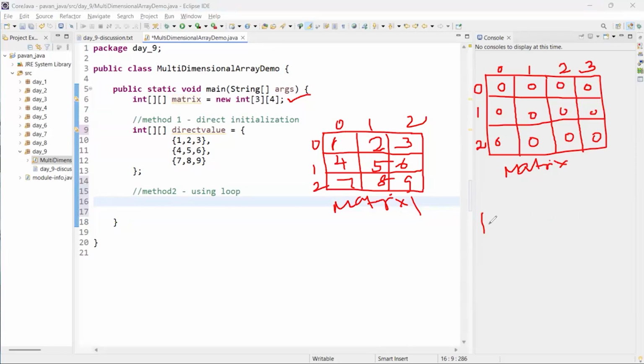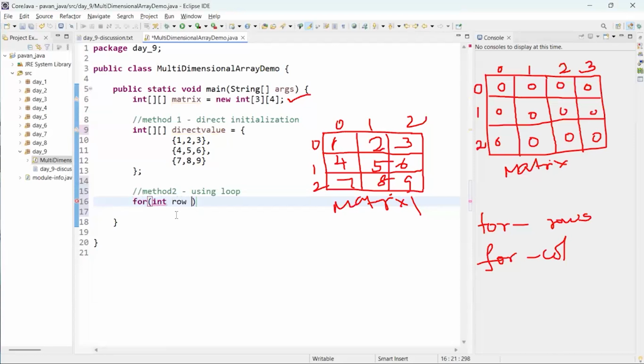One for loop is for the rows and another for loop is for the columns. You have rows 0, 1, and 2, which means 3. When you iterate for the first one, it will represent the first row. In the first row itself, you have 3 columns. So when you're pointing to the first row, you have to iterate through the columns to enter the numbers. That is the reason we are going with the nested for loop to deal with the multi-dimensional array.